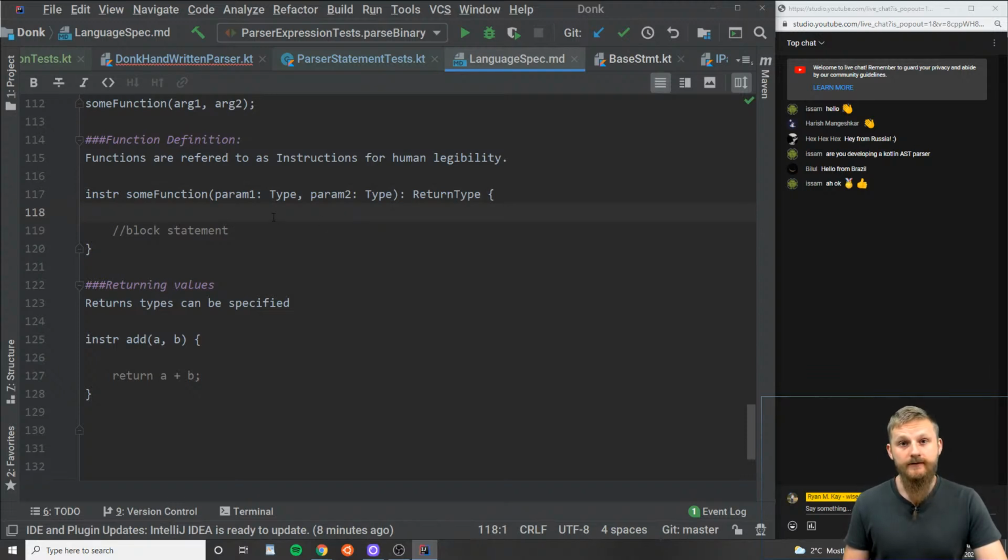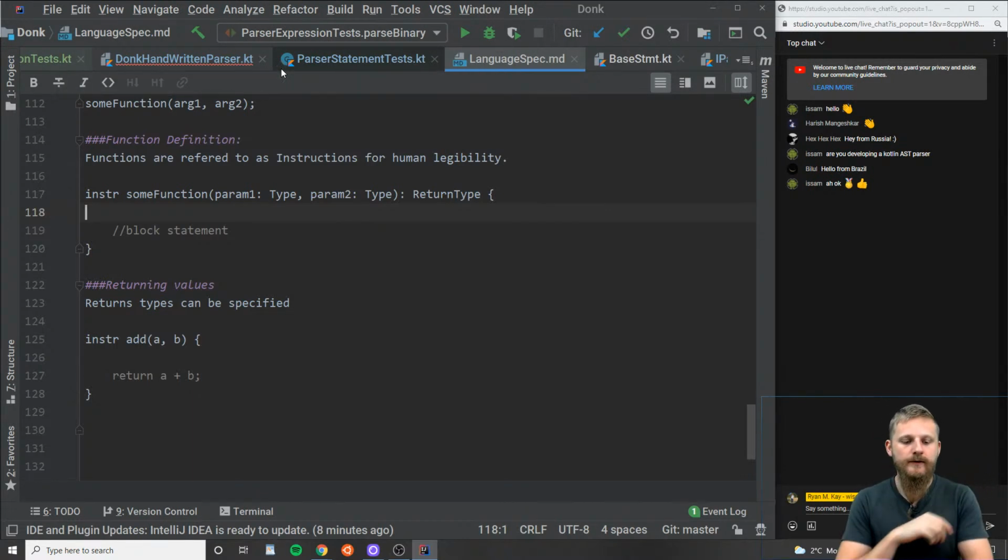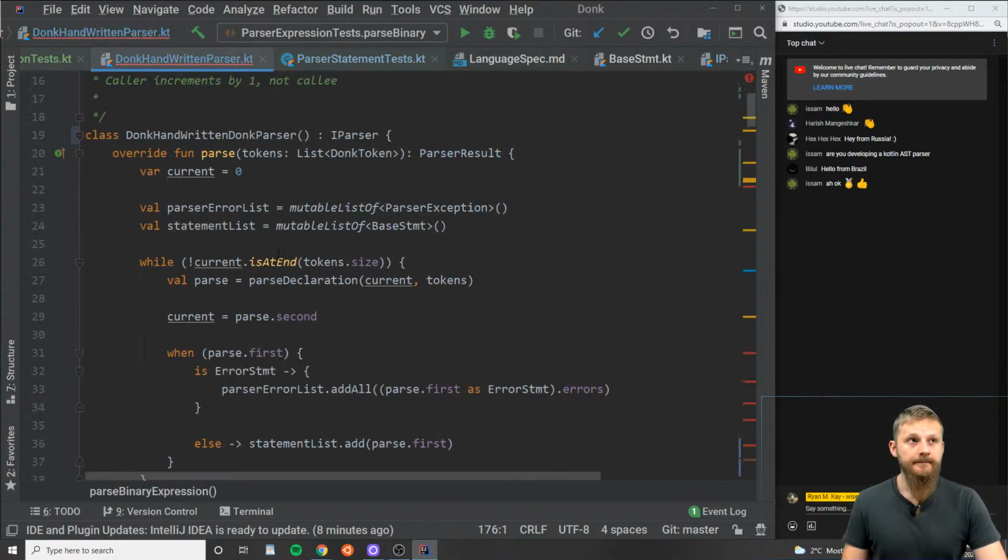The scanner or lexer or tokenizer, depending on which jargon you like to use, is already complete. So I'm just finishing off the parser. And then the next stage, I guess, will be the compiler, as far as I'm aware. And I'm going to end up targeting WebAssembly for this particular language, is my goal.